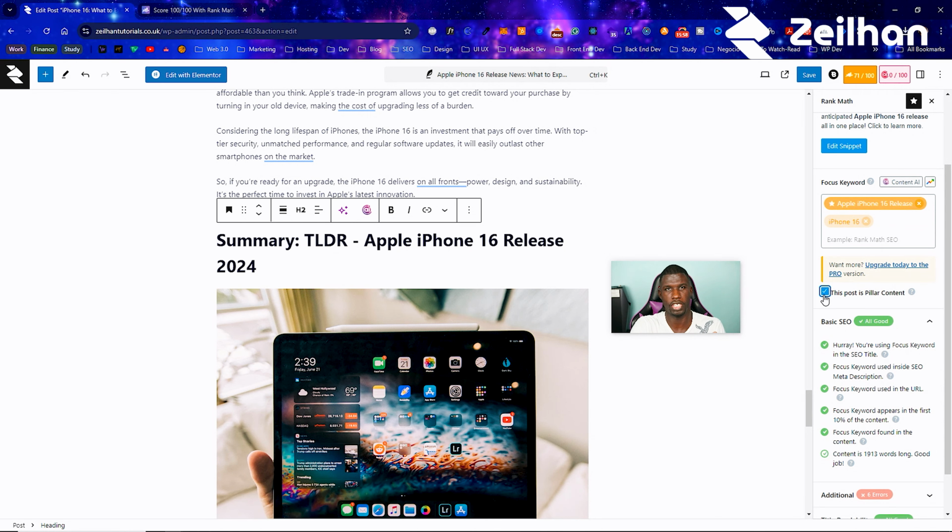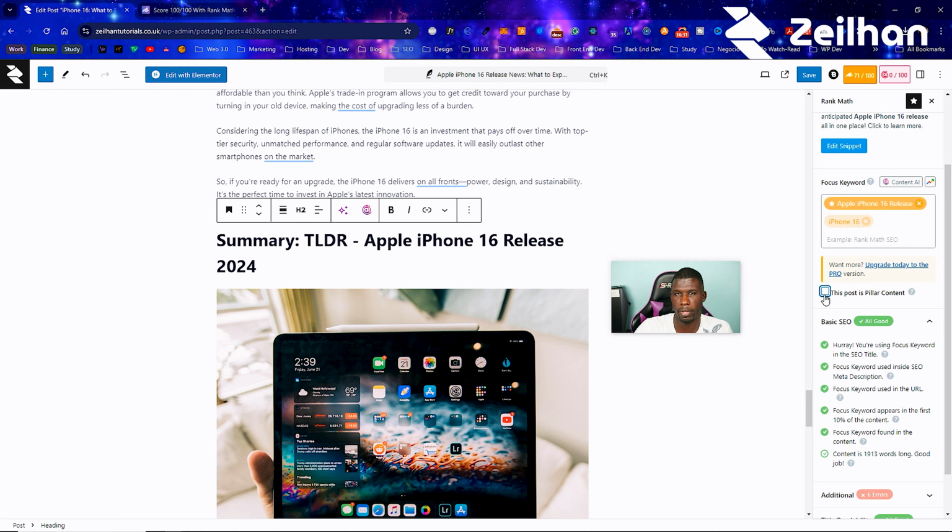So you might have a general overview of the iPhone 16. And then in another post, you're going to speak about the battery life, the camera, the touch sensitivity, the new features. Those could be 4 different blog posts, but all of those would be a secondary post. Those are all limbs or branches or leaves of the main tree, which is the overall blog article that you wrote about the iPhone 16. So that's what pillar content is.